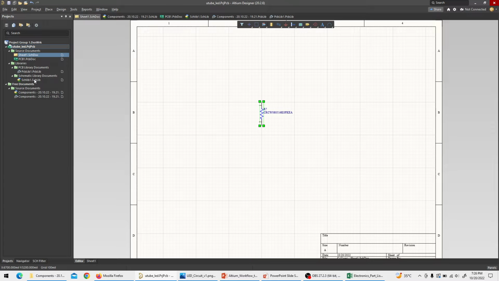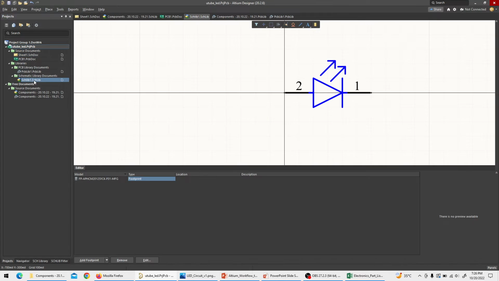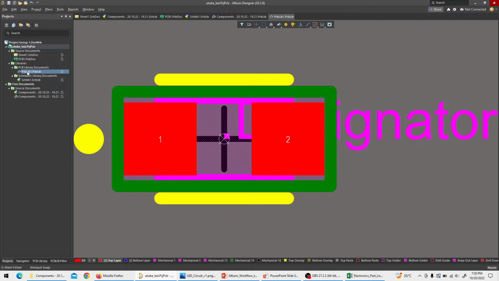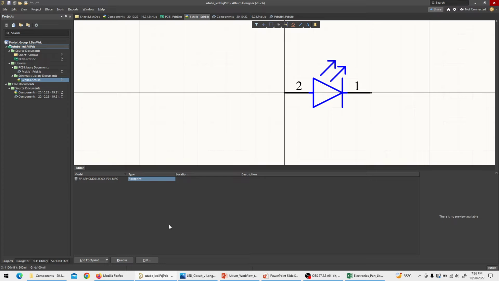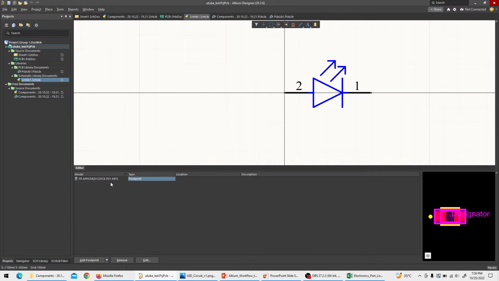Now intelligently, what happens when we've copied the same similar name files in the schematic library and in the PCB library, then the schematic library automatically attaches that footprint. That's the beauty of it. It would happen normally. Otherwise, we'll just direct the system to where to look for the footprint.